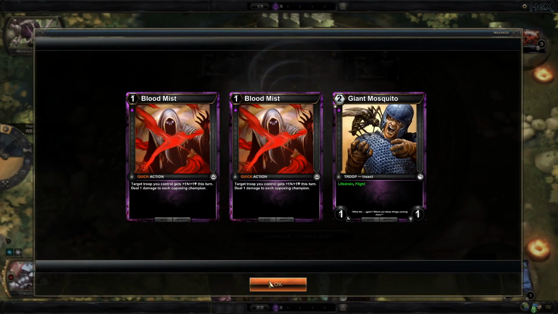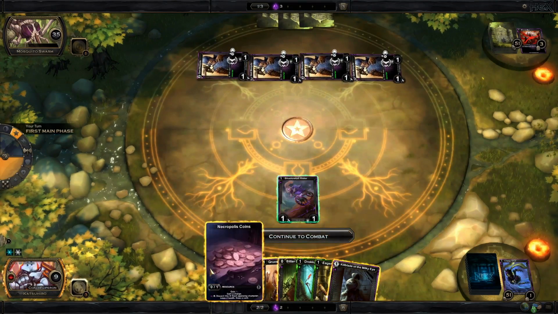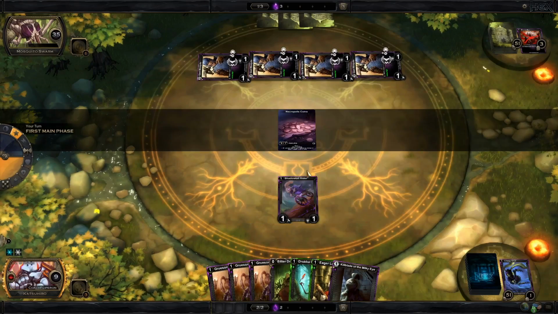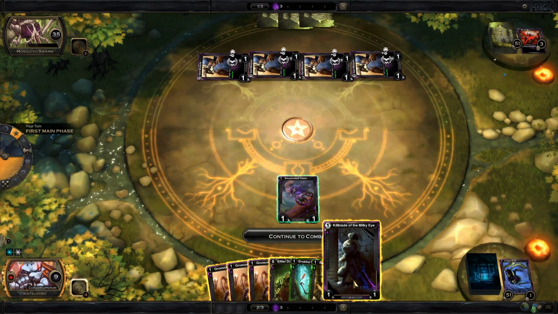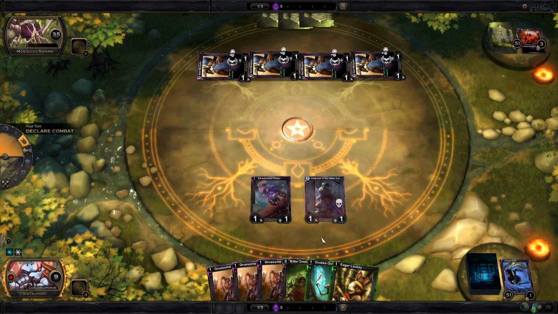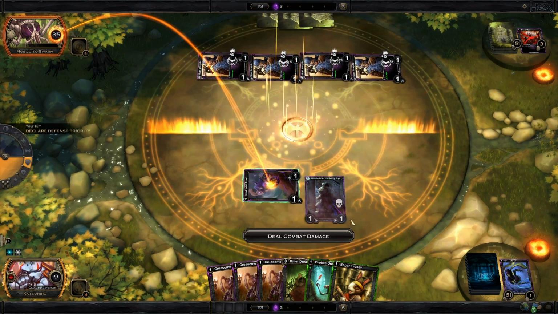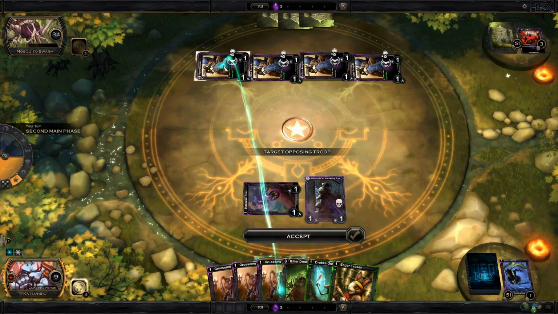Multiple Blood Mists is not that great for us. We're already on the ropes here. We've got a bunch of Gruesome Deeds though. So we're going to take the free damage and then we're going to Gruesome Deed one of the mosquitoes.